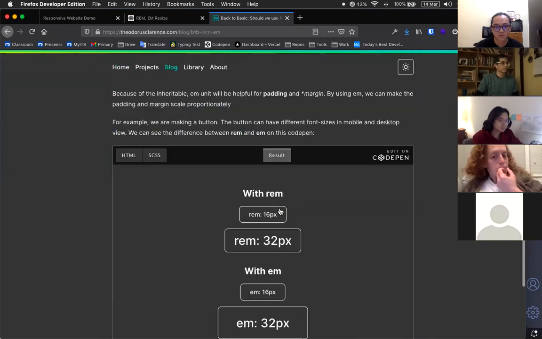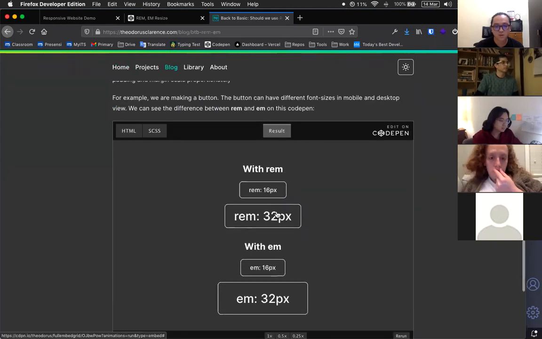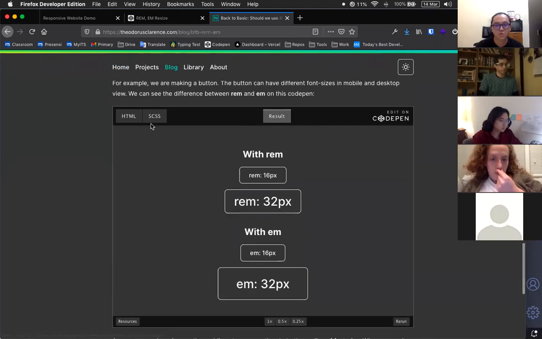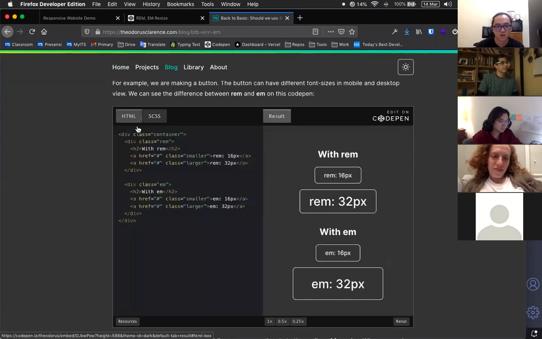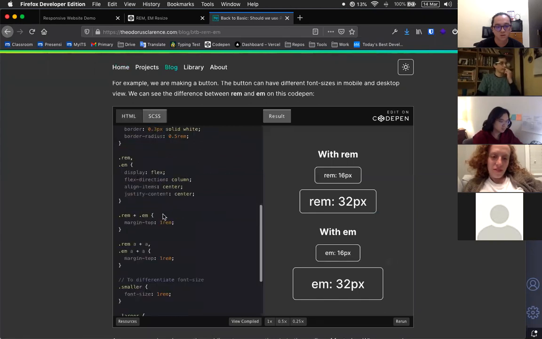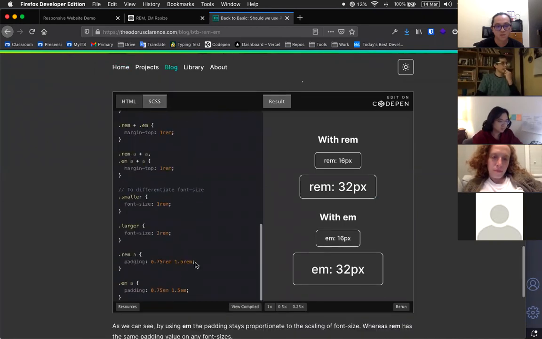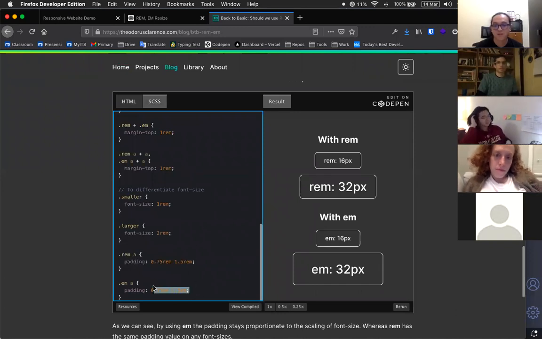This is with REM. As we can see, this one is using REM for the padding, and this one for the padding is using EM. You can see it right here. For the top it's using padding 0.75 REM, and this one is 0.75 EM.